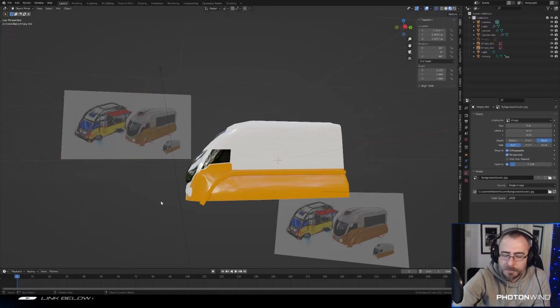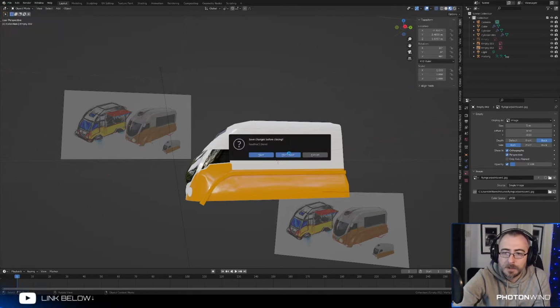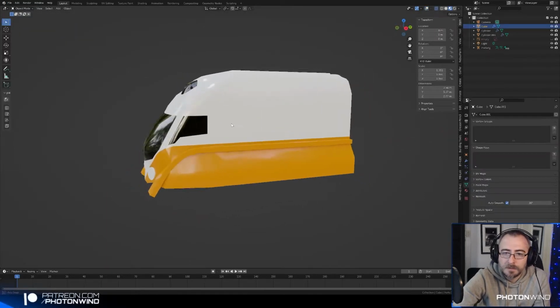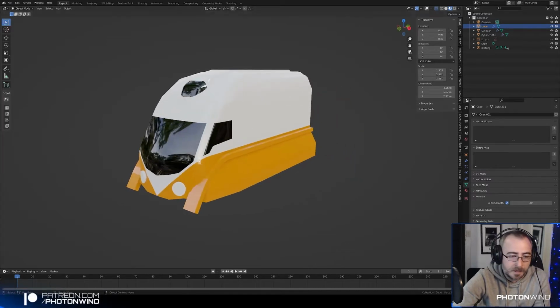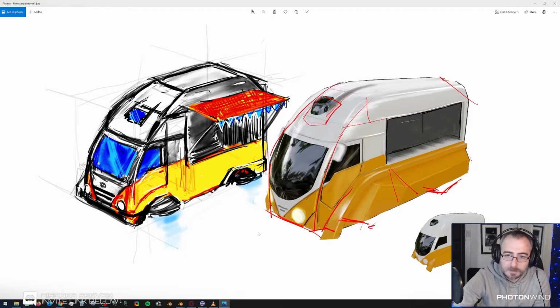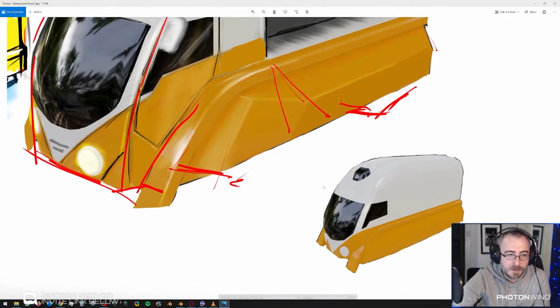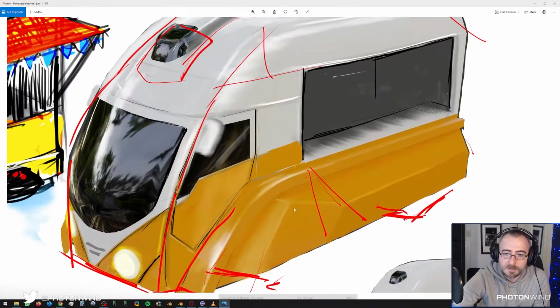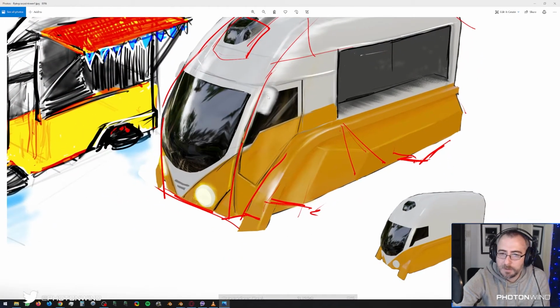So paint over is basically where I took the previous version, which I think was Food Truck 3, the version at the end of the previous stream, and brought that into a painting program and just refined the shape. You can see the image in the bottom right is what it looked like at the end of the stream. Then I painted over some things to get an idea of how I want to change the shapes.